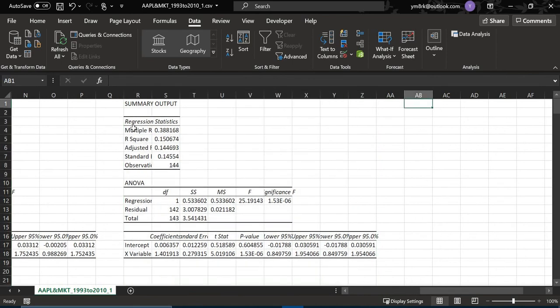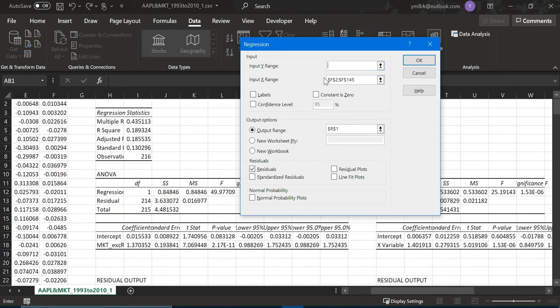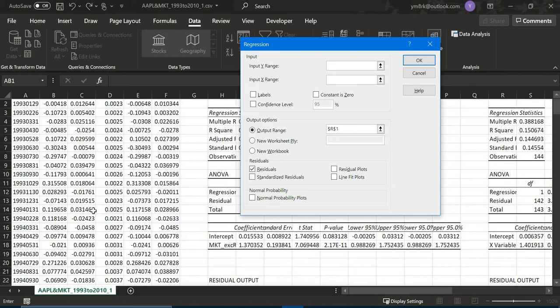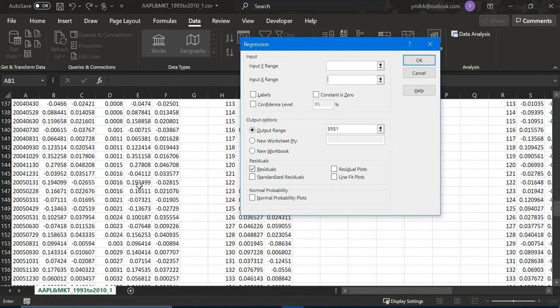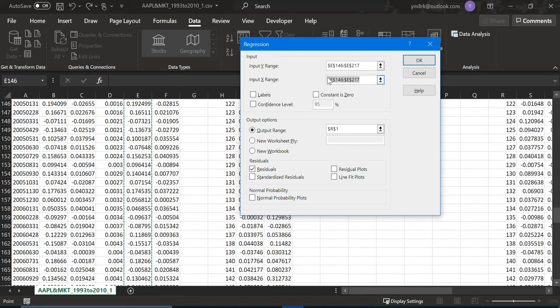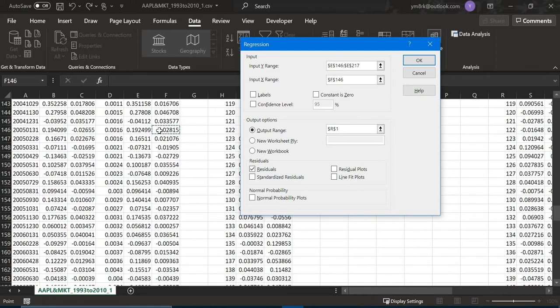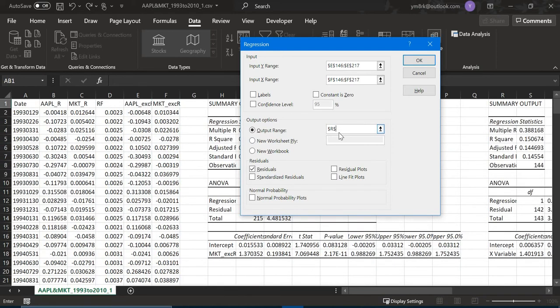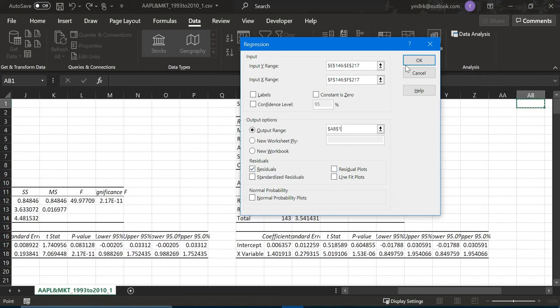This is the regression for 1993 to 2004. So I need one more regression. So I click regressions, and everything else is the same. But now your data come from the second group, which is from 2005. 2005 is here to 2010. Oops, my mistake. And here, 2005 begins from here all the way down, and come to AB. I need the residuals and click OK.